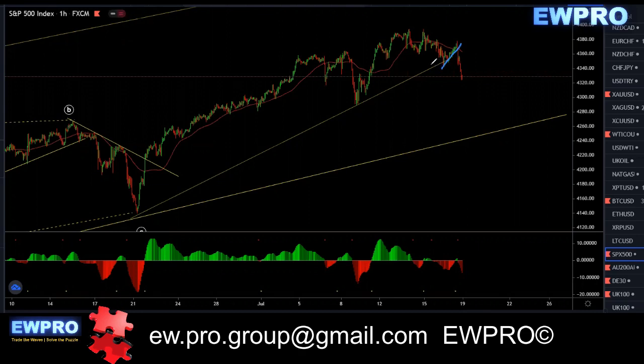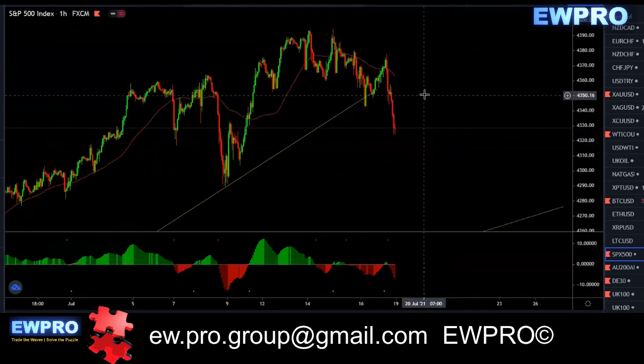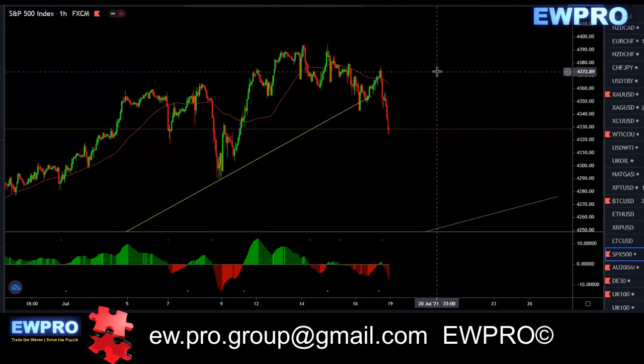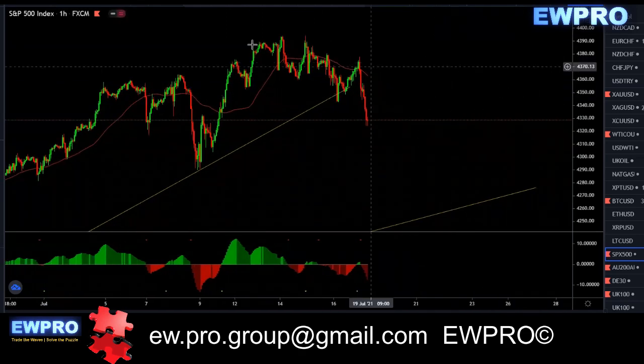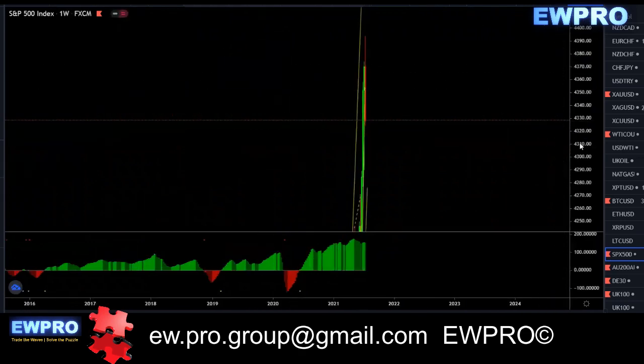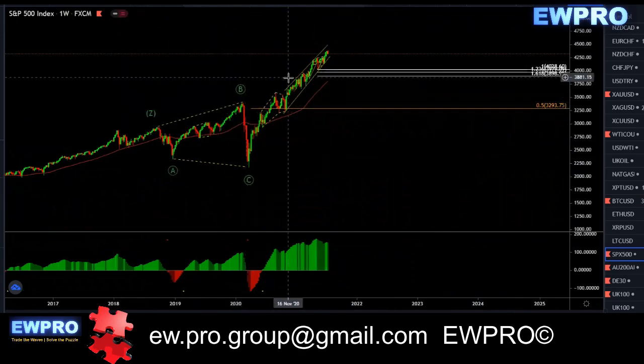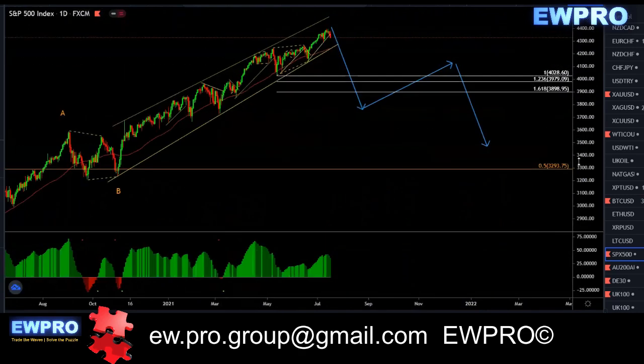Instead, it bounced off that trend line. A little bit tricky to trade. I'd say we're at a top, so if you get any bearish setups, definitely give them a go. We don't know when this is going to fall over, but it will fall over. Because if we have a look on the daily, sorry, we do have that bearish divergence.